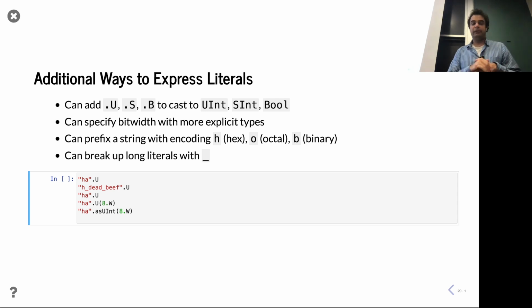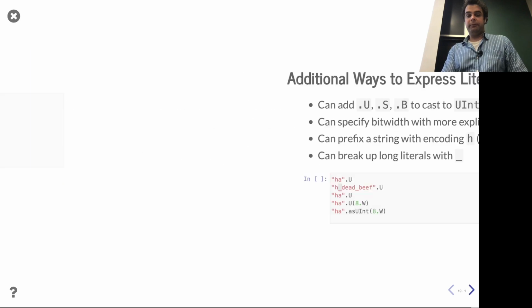Perfect. Okay, so for literals, these are numbers. Sometimes you're going to want to express bigger numbers in a way that's convenient to you. Guess what? You can use different specifiers. If you want to do things in hexadecimal, it's not 0x like in a lot of languages, it's h in Chisel. So you declare a string, and then you have h, and then you cast it to a UInt. You can cast it to a UInt of a certain width. You also can say dot asUInt if you really want to. You also can put underscores wherever you want to break things up and make it more readable. That's all okay. Cool.